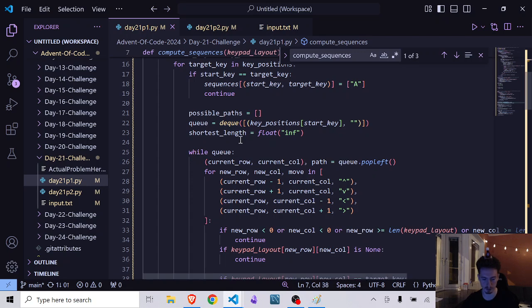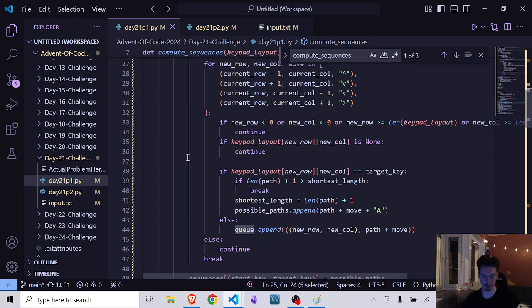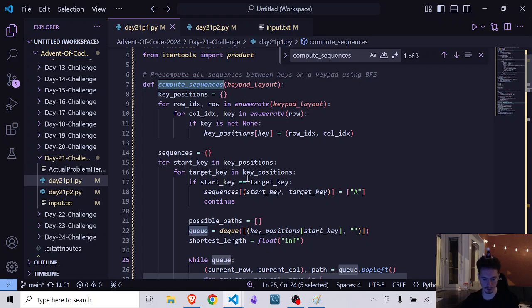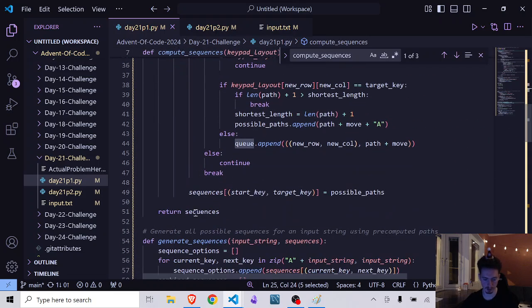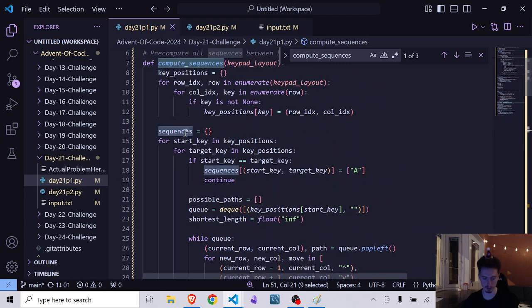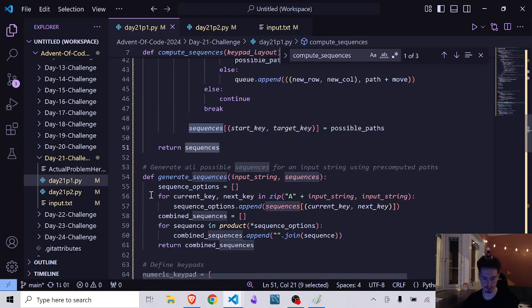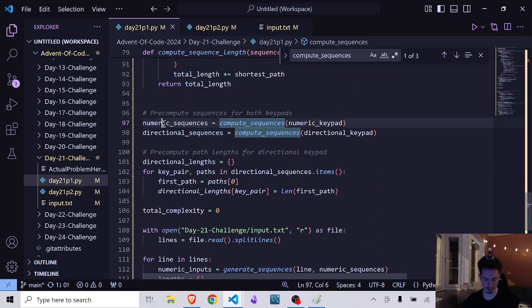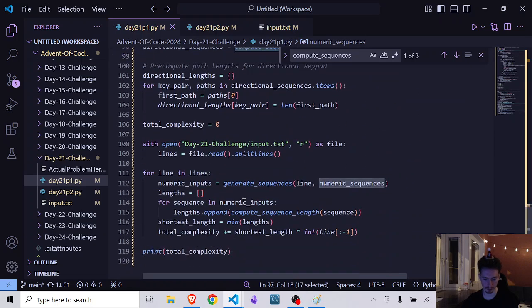So it will find the correct answer, and we implemented it with a queue. And once we've gotten all of the sequences, which we get by appending to this dictionary, we pass them forwards every time that we iterate through the lines into generate sequences.